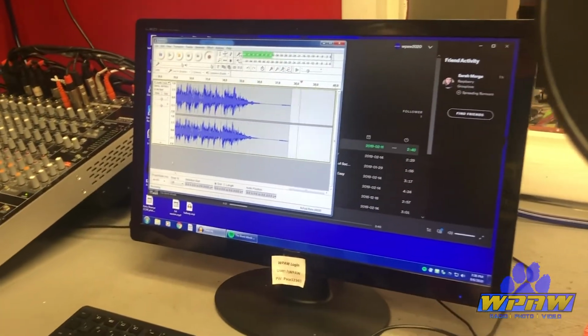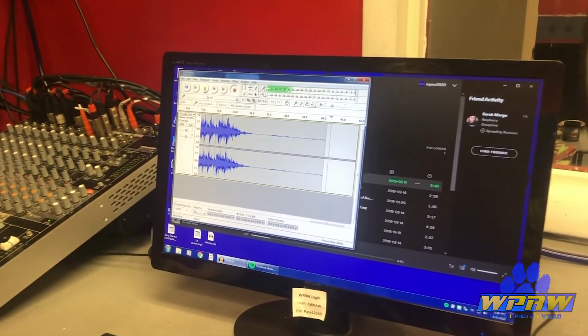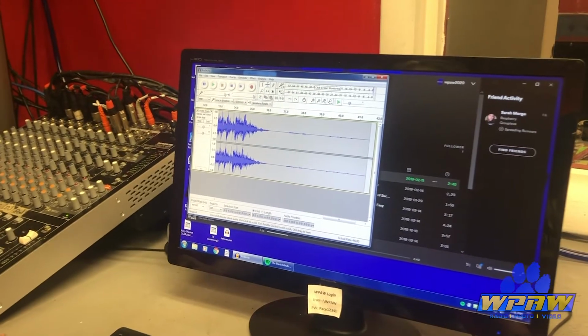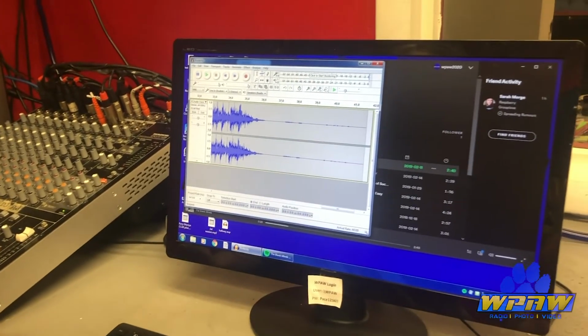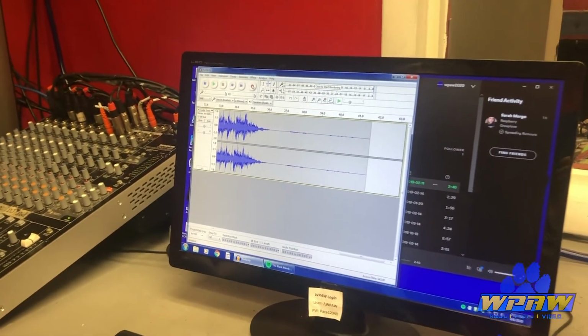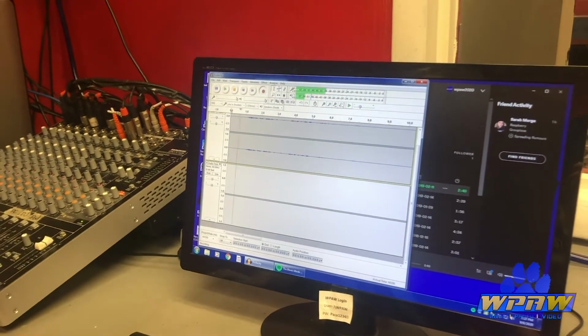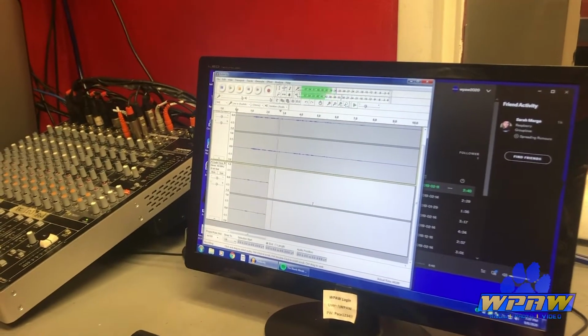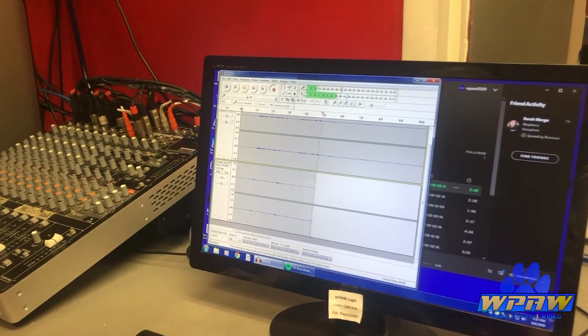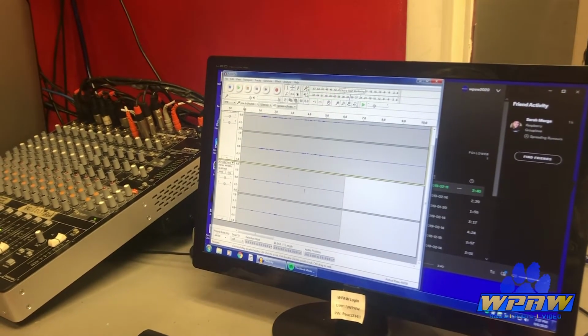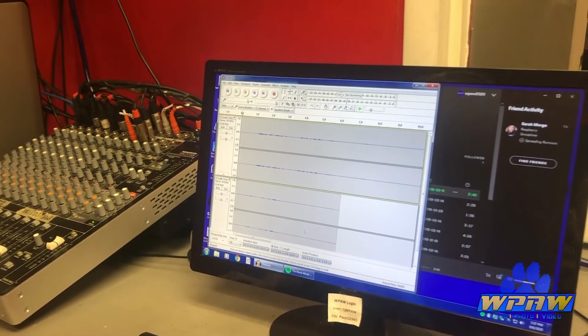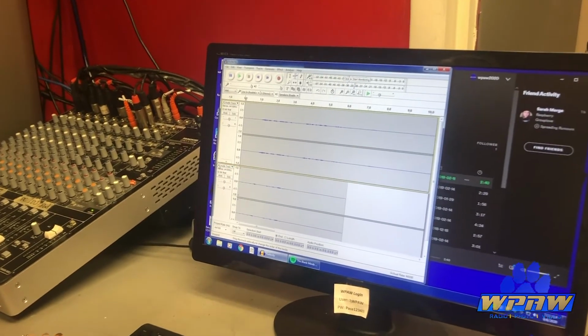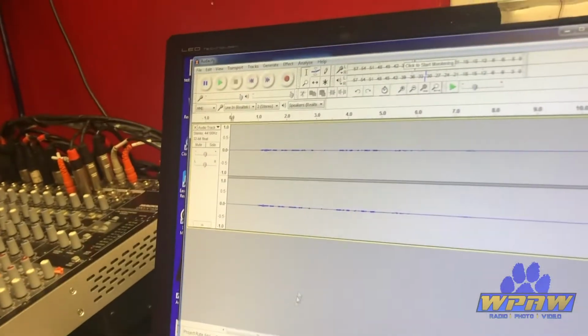Now when you're ready to stop, you press the stop button right here. So this is a multi-track system, meaning that you can have 2 audio tracks at once. You can go ahead and hit record again, and it'll begin recording another track simultaneously with the original one that was recorded. And then if you wanted to get rid of any track, you can see that there's a tiny X right in the top left corner. You just click that and it gets rid of it.